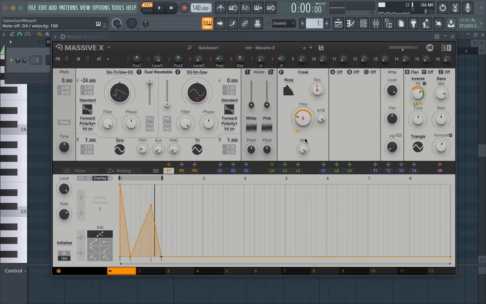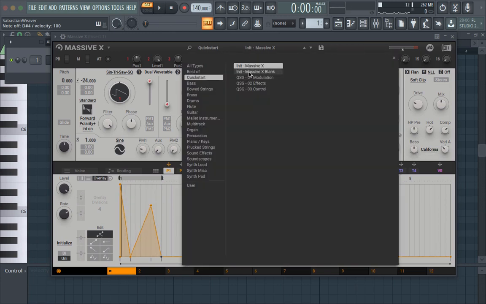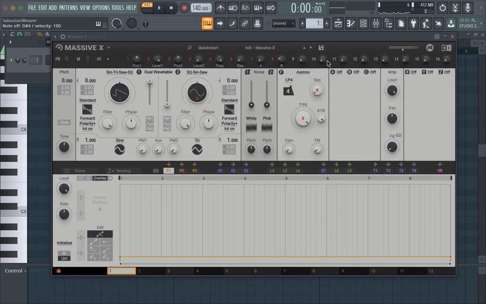It has some really cool, neat things you can do. But you only get 3 effect slots right here. You got all these effects, but you only get 3 slots. So we can only have 3 effects at a time. And this is like your distortion kind of thing. We could add amps down here, like California. We got compression. So yeah, there's definitely some cool things you can do with Mass Effect.